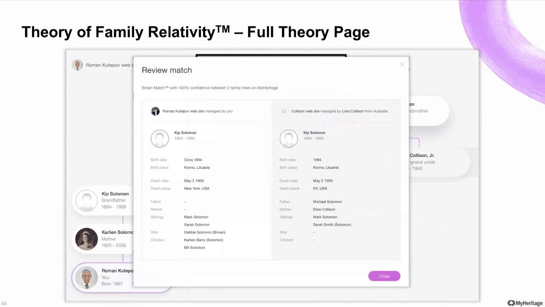In addition to the confidence percentage that we provide, this can be useful so that you can, again, decide for yourself. So here, for example, we can see that while Roman provided a birth date that is circa 1894, on Laura's site it was set as 1894. Most of the information here looks exactly the same. We can see that the death place was spelled differently a little bit. Roman wrote New York, and Laura used NY. But there is some additional information, such as the father and mother that Laura provided that didn't exist in Roman's, while Roman had the wife and children. So we can look for ourselves and decide whether this makes sense or not.